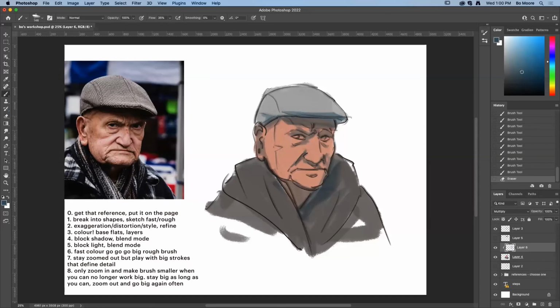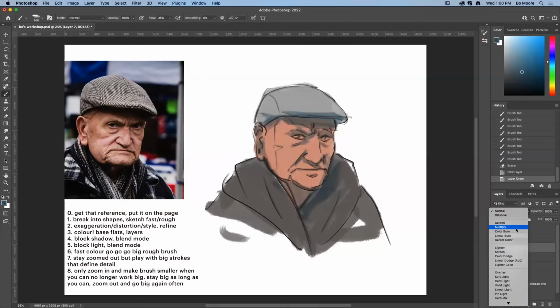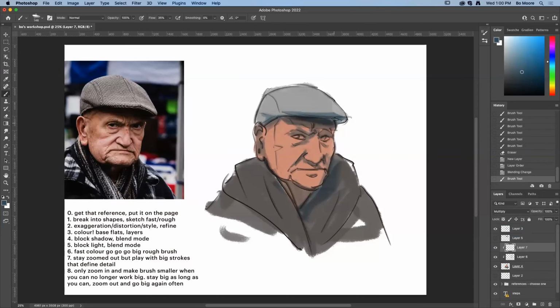In this case, this guy, the photo I'm looking at, has quite dark shadows. So maybe I want to make a second multiply layer and do the same thing, this time letting those shadows go a bit darker. Maybe I'm working with a darker color originally. Maybe I'm going to pick a slightly warmer color because, as we can see from the photograph here, these shadows on this guy are not terribly cold in terms of the lighting. You guys will have your own photos that you're looking at and working from. Those will have different applications of light and shadow and what color the light source is.